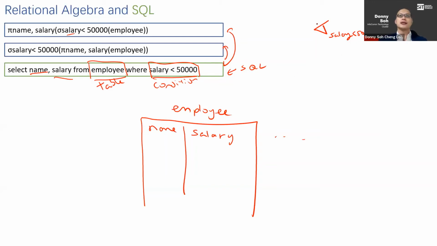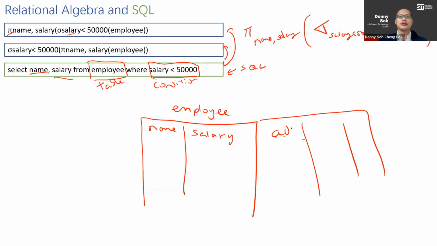And the second part is called a projection. Project only my name and my salary. There may be other columns here, for example, address, bank account, maybe other things like gender.